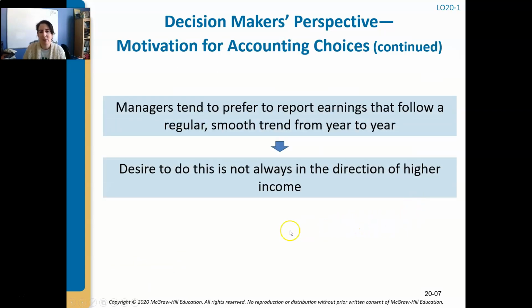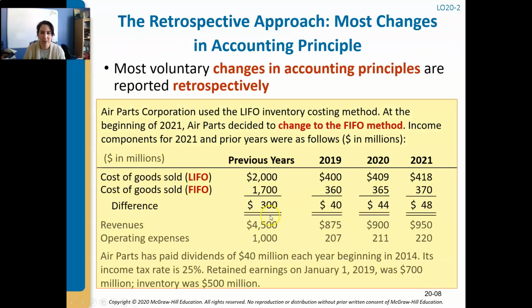You don't want any manipulation. Now, management tends to want to see nice, smooth, steady growth, because that's reliable and predictable and shows well for a company. The last thing they want to see in their financial statements is huge income, low income, huge income, low income. You want nice, steady, solid growth. That's what investors want to see. So managers may tend to manipulate earnings a little bit so that it winds up looking smooth. Point being, you're the accountant, so use some professional skepticism and say that doesn't make sense for us to do. We're not looking to manipulate earnings.